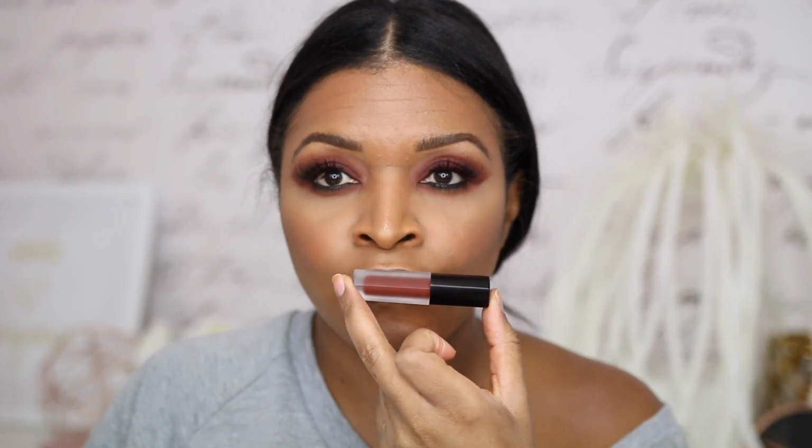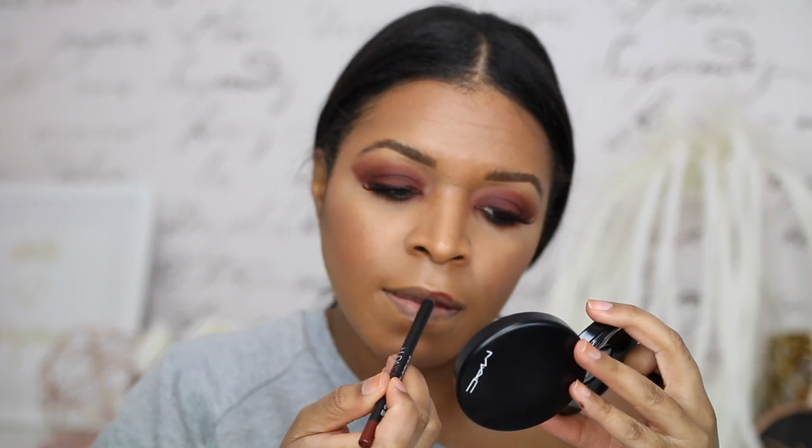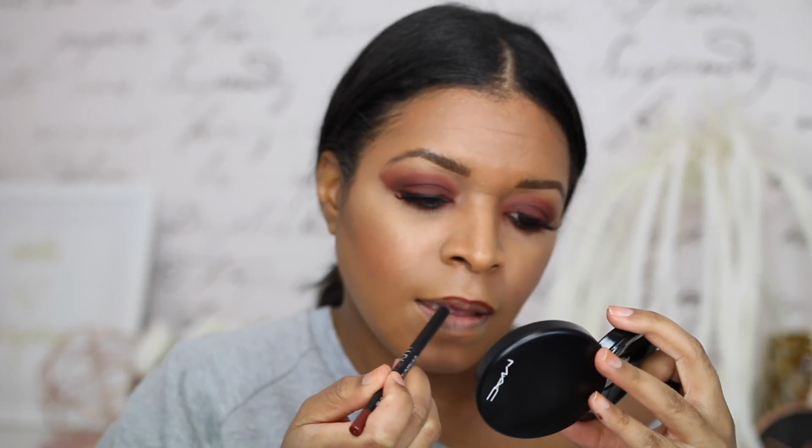Okay, so we just spent the last few minutes trying to figure out what lip we were gonna do, and I think I've settled on Vixen, which is a brownie red from Huda Beauty. I think this is the plan. So we are also going to pair that with the matching lip liner from Huda Beauty. And let's see if this is. So first I'm gonna line my lips with Vixen. And then that way I'll know if this isn't the color I like, I can just top it with a more red color versus a brownie red. Change my mind.